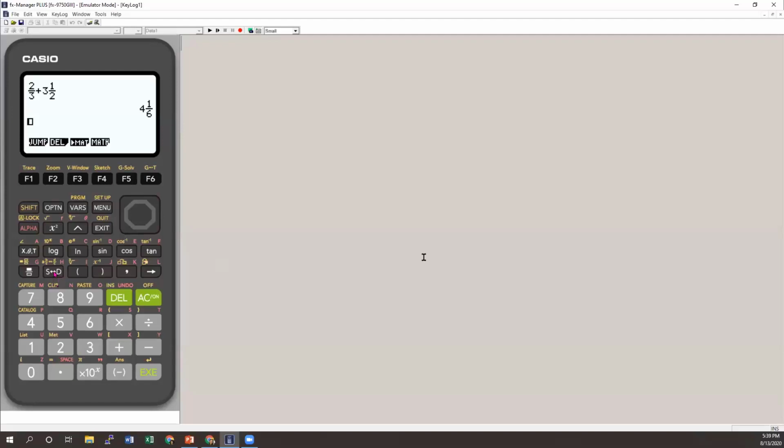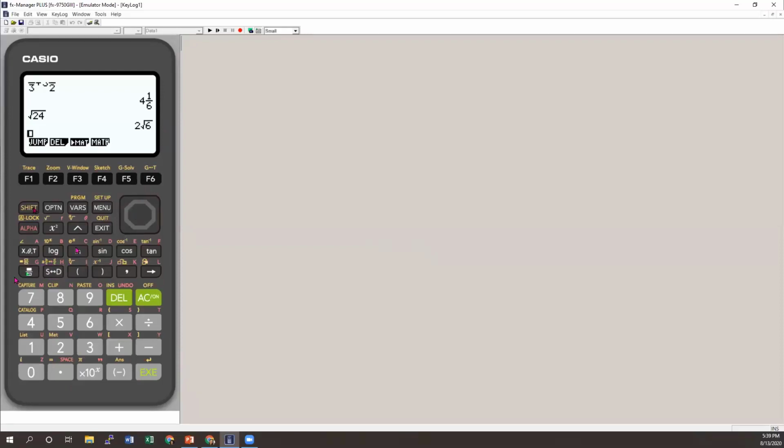So this natural textbook display has been added. And also if I were to take the square root of a value, I get my answer in simplest radical form, so 2 square root of 6, and then I can toggle back and forth between decimal and standard form. So that's part of the reason why we changed that letter from F to S.